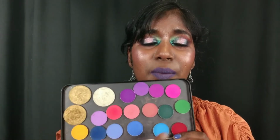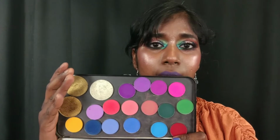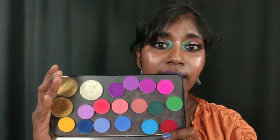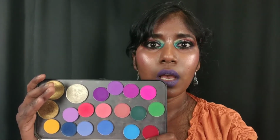So let's move on to the eyeshadow part of it. I know I just recently got these products and I just recently reviewed them, but guys, these are just fantastic. These are the Vivid Pigments and Eyeshadow bundle from Raine, and these are just top notch, you guys. I know I said in the video that these are on par with Sugar Pill, Viseart products, but I think I would award them an extra point, a bonus point, just for the price range. People do not have to spend that much money.